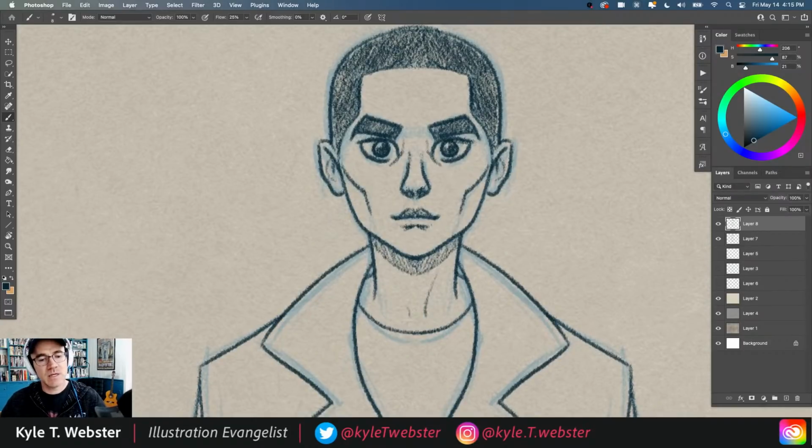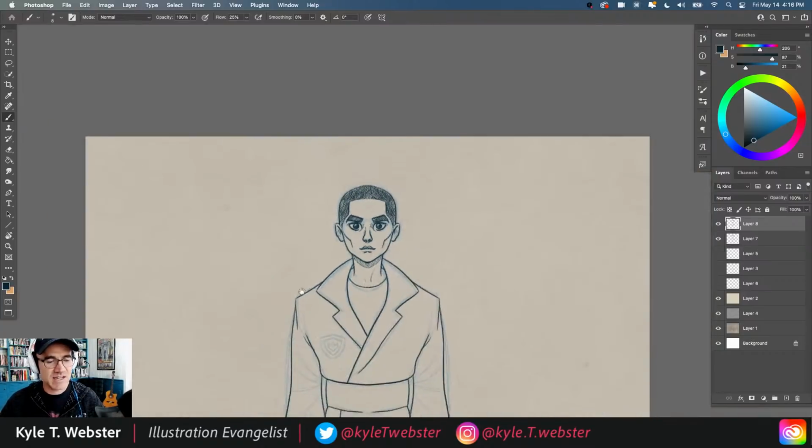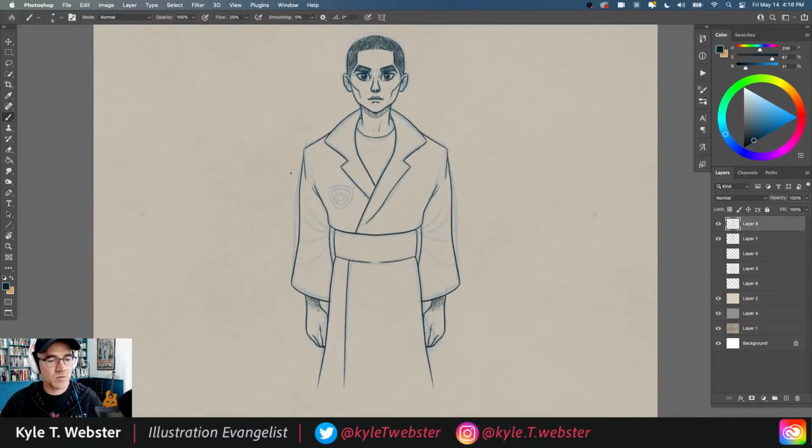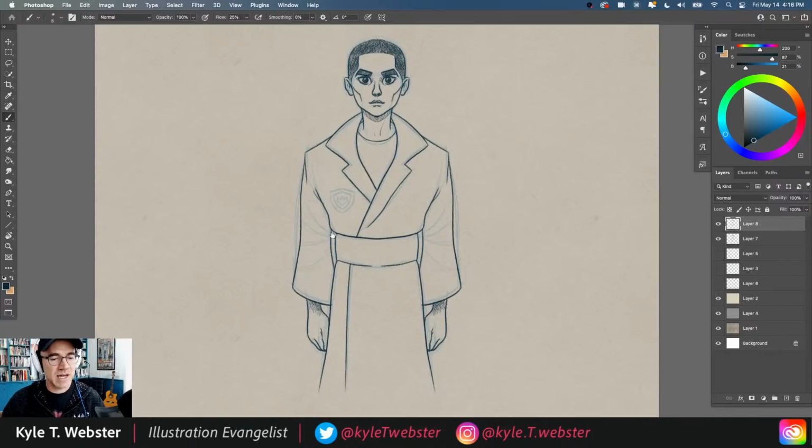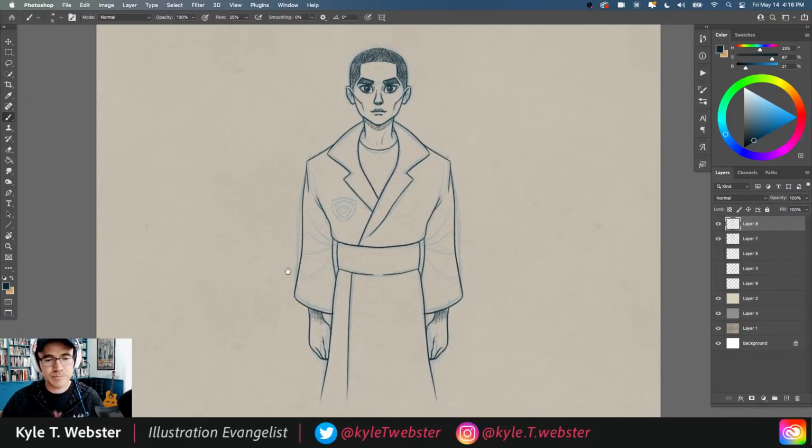Pretty cool. The only funny thing that happens to you when you draw with symmetry mode is when you turn it off, you forget that it's not happening on both sides. So you've been in this mode where you're always drawing everything in symmetry, and you kind of forget. And so sometimes I'll catch myself drawing something on one side of the drawing and then realizing it's not on the other, and then having to go back and redraw it. So don't do that.